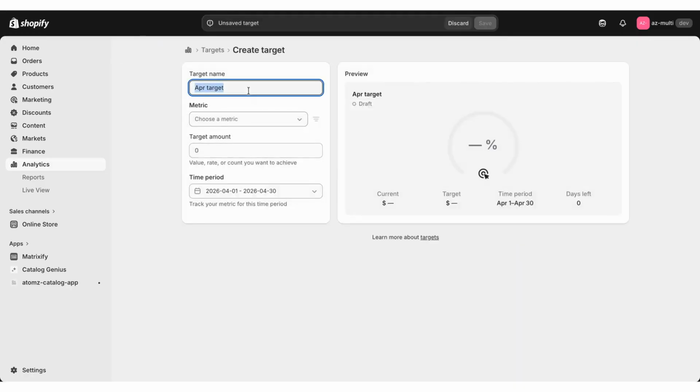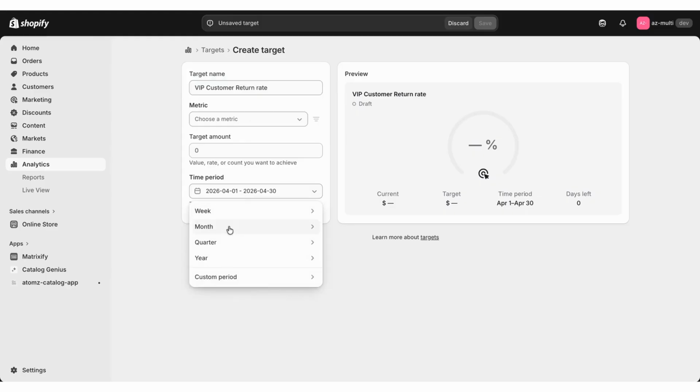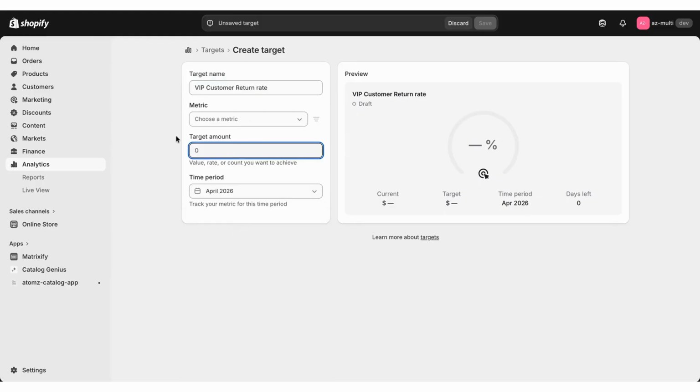Let's say VIP customers, return rate, and let's say I want to target this for the month of April. I want to target 2%.